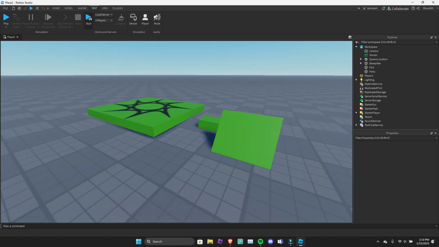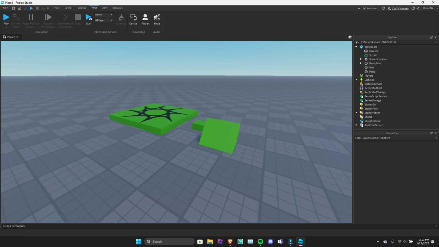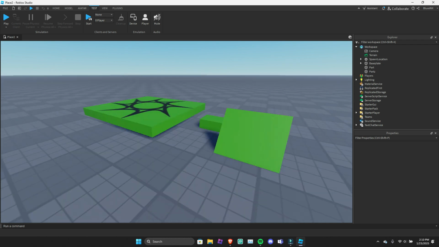Now here's something different. We have your clients and your servers. So you can run a server with yourself, and you can change to 0 to 8 players. And if you click play, it'll give you a server tab and the number of clients based on how much you inputted. And then you can press clean up to stop all those instances and tabs.